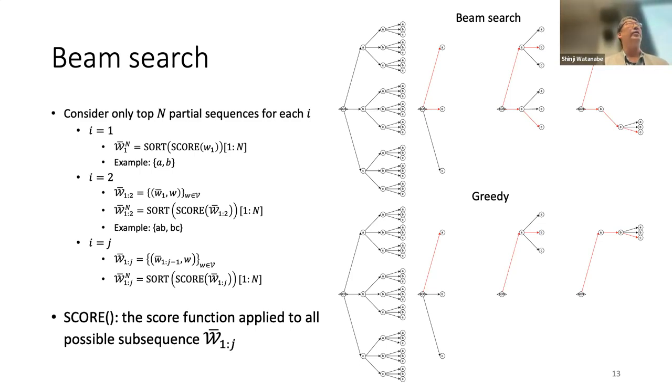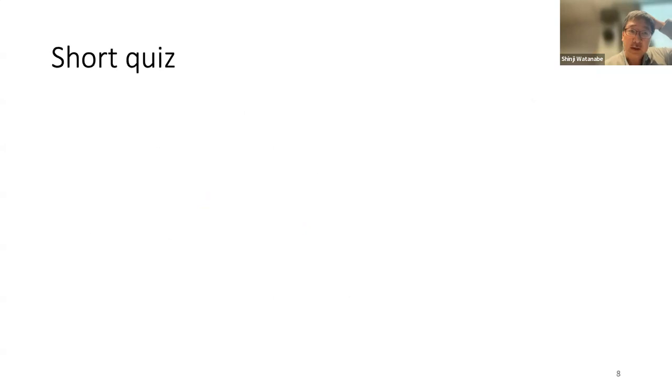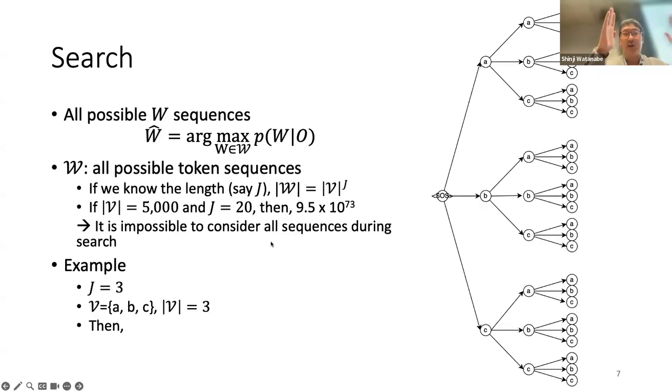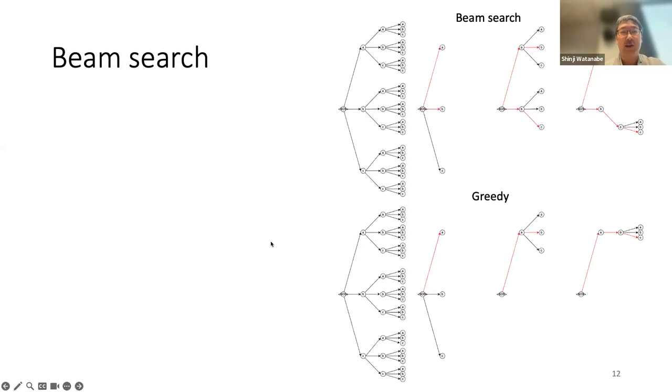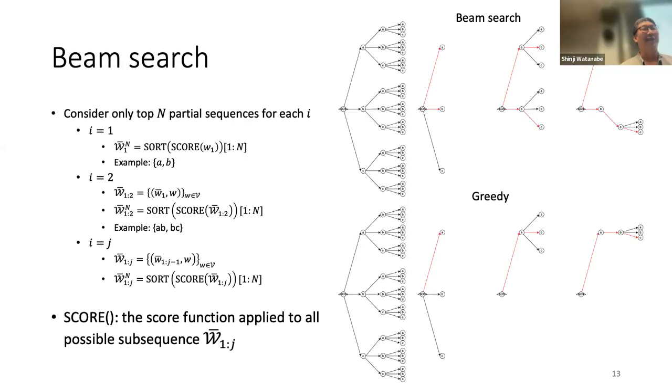There are several other methods like sampling and so on, but for speech recognition, beam search is the most widely used approach. And I'm just writing the beam search algorithm with some equations. So again, the first part, we have n hypotheses. The vocabulary size, which I didn't set as a variable, let's say vocabulary size.